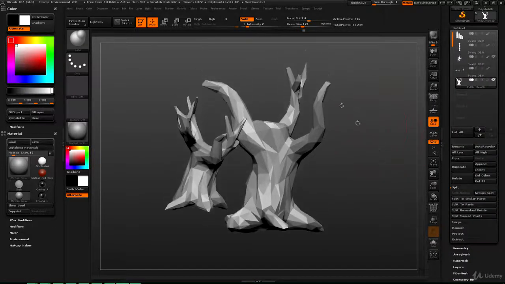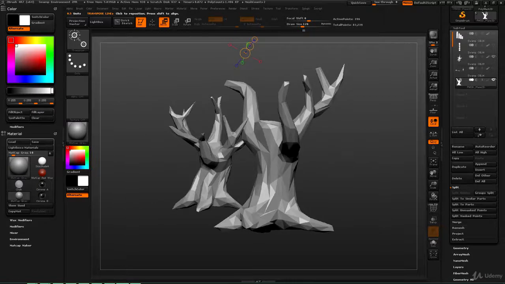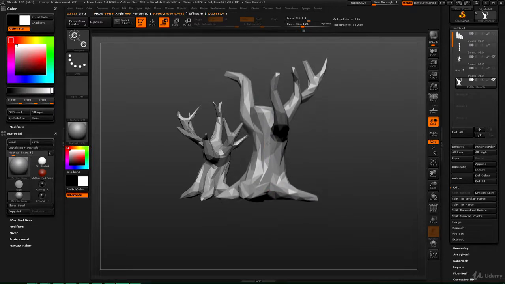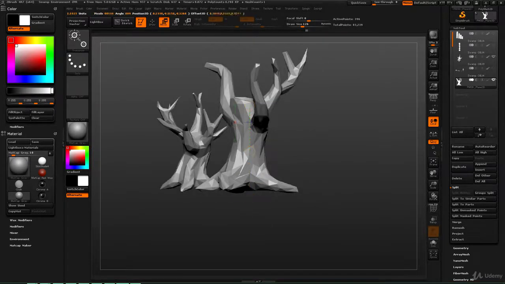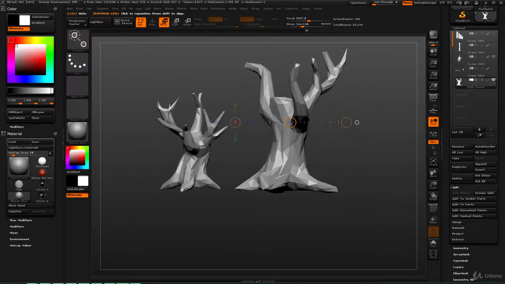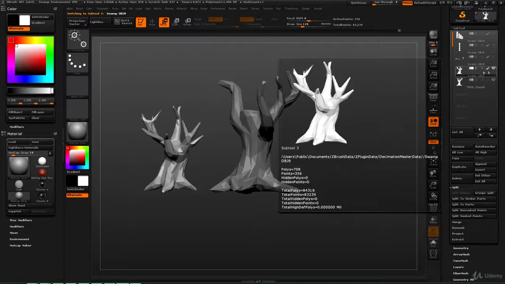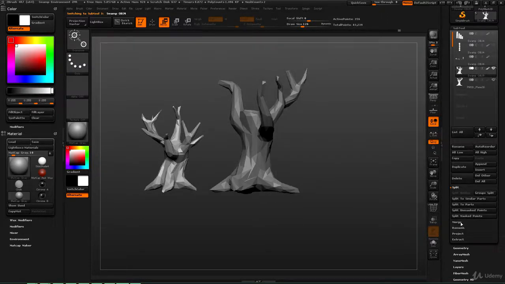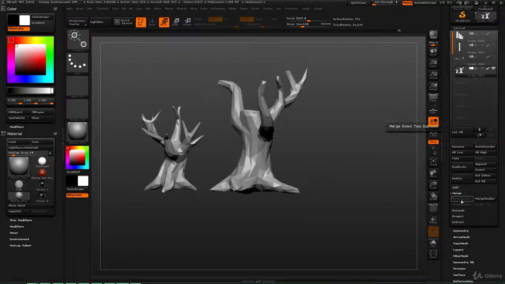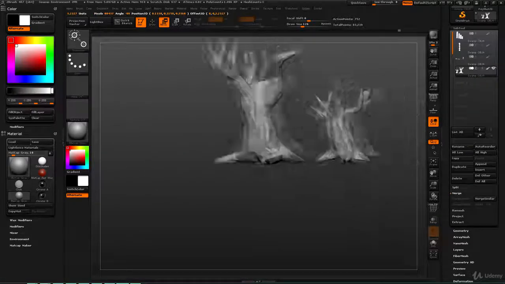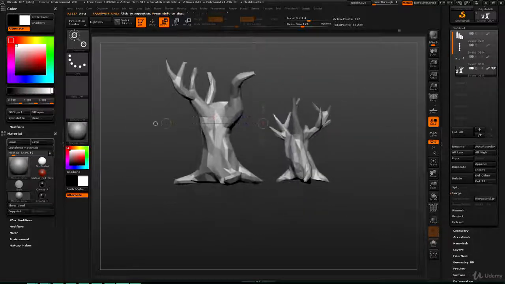And I am going to my move tool. I'm going to snap on this direction, left mouse click, drag up, hold shift, and just take it here. I'm going to move this on the side here, like that. I'm going to go here. I'm going to click this thing to move it all the way in here. And I'm going to the merge here, and I'm going to merge down. So now they should be merged together. As a proof, as you can see, now they are merged.